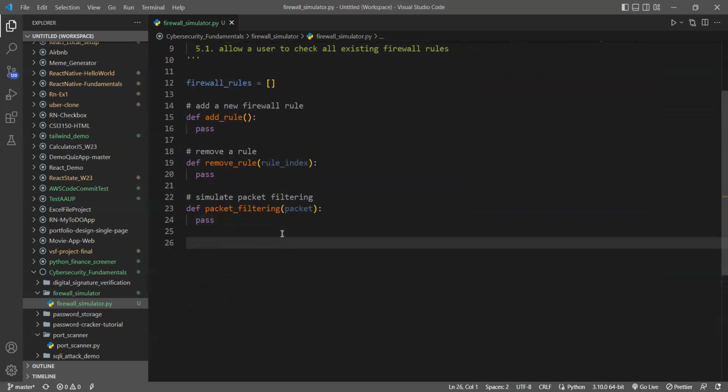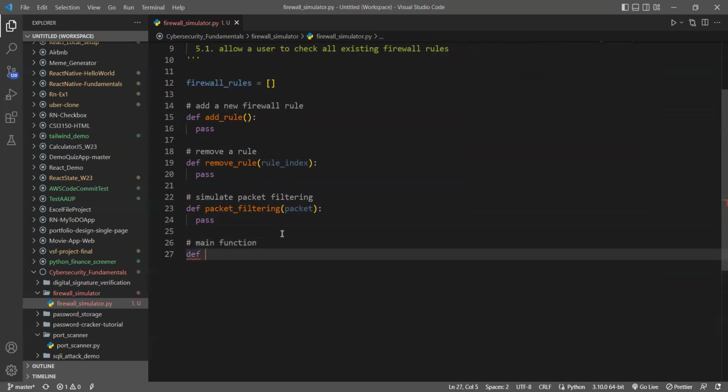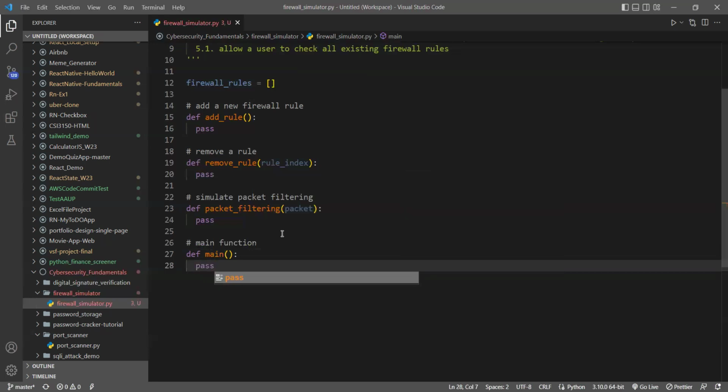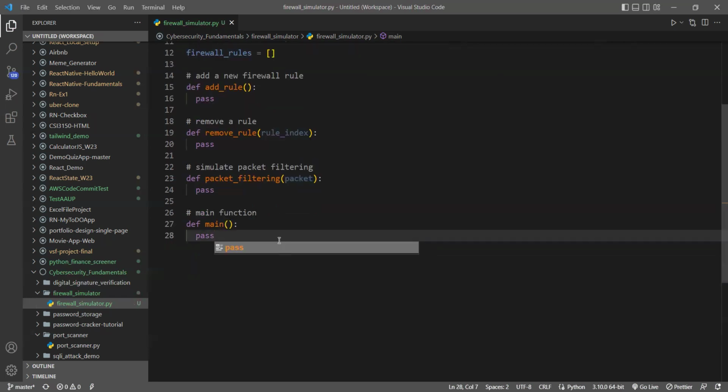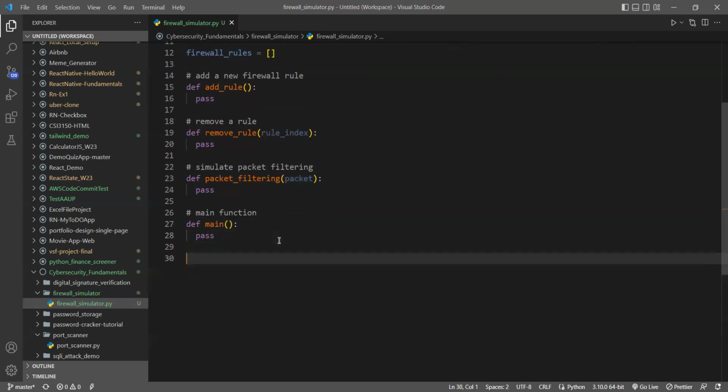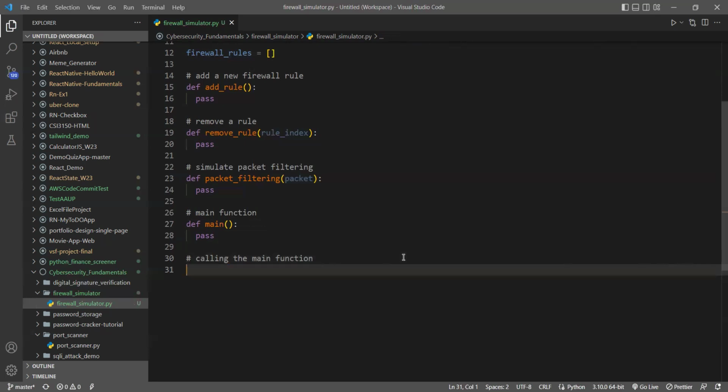Okay, so right now we can write a main function. I'm going to break the main function down because the main function is going to be pretty big. So I'm going to define main separately before I write the if __name__ equals __main__ part. So let's just put it like this. Give a pass. The main doesn't require any input, of course. And then we are going to say here calling the main function. So for calling the main function, we are essentially going to write the if part.